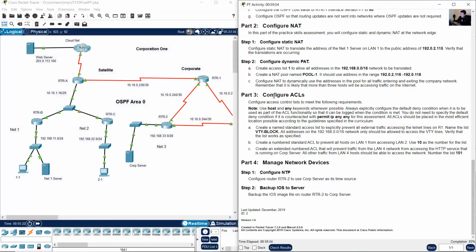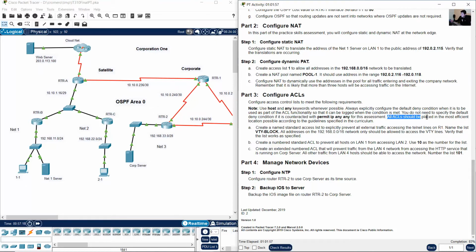Finally, configure the access list. Use host and any keywords whenever possible. Always explicitly configure the default deny condition when it is to be used as part of the access list functionality, so that it can be logged when the condition is met. You don't need to specify the default deny condition if it is counteracted with permit ip any for this assessment.